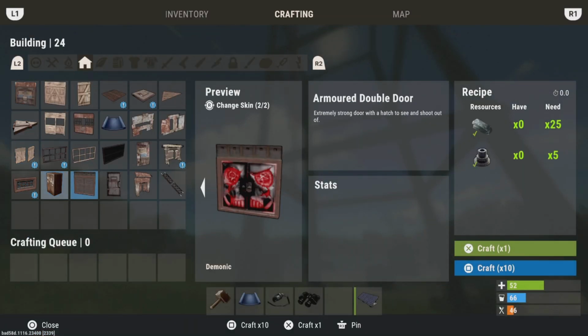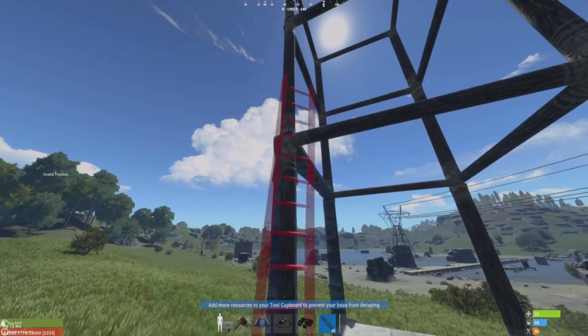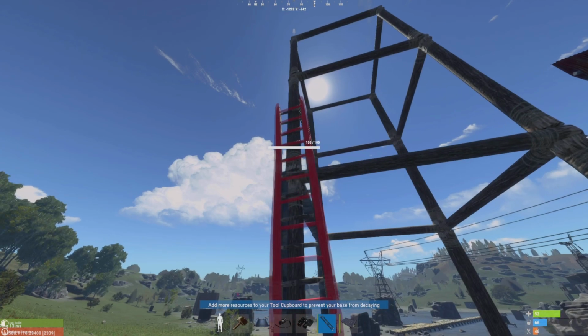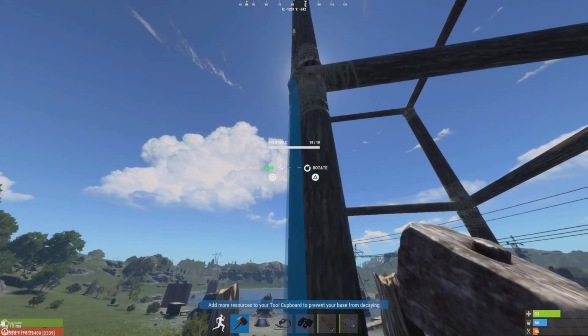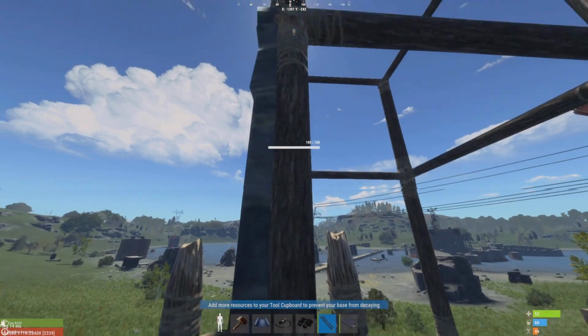Then we're going to go over here. We're going to grab ourselves a ladder. I prefer ladders rather than netting because you can remove the ladders later. But we're going to put some ladders on here like this. And then as we climb, we're going to upgrade the one pillar that we want our wind turbines to be on.